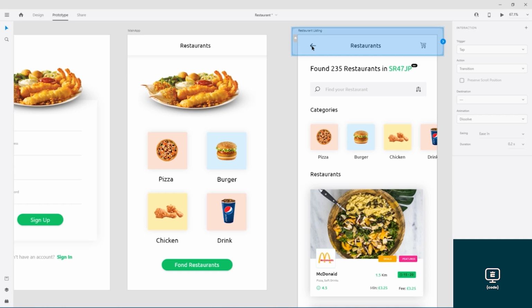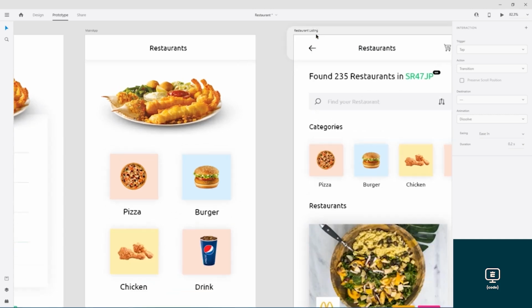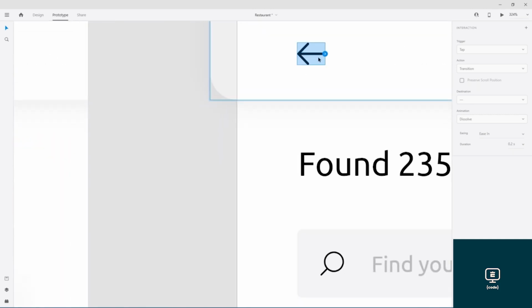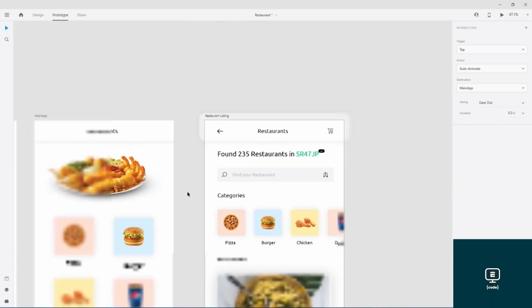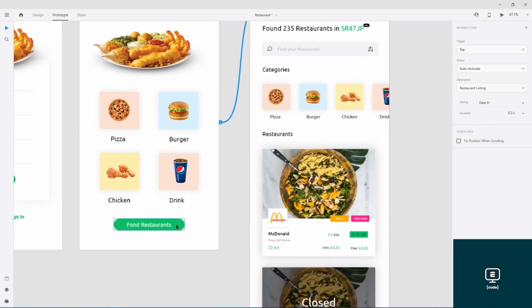Okay, we go to the prototype section or option, and to this page specifically it will be redirected here. As you can see, it would return to this page, so that we have easy out, and from here easy in. Okay, very well.